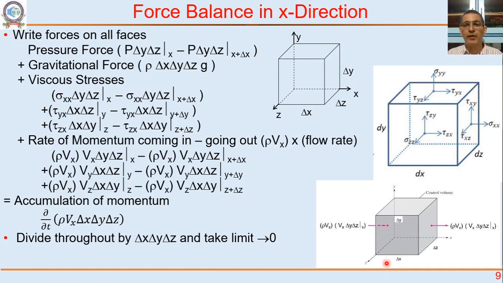Little bit more involved we are looking at. Okay, here is that Cartesian coordinate system again. Here is the box, delta x, delta z, delta y. We are only writing first of all force balance in the x direction. Okay, force balance in the x direction. Let's go step by step. Let's look at one line at a time. We are writing force balance in the x direction.